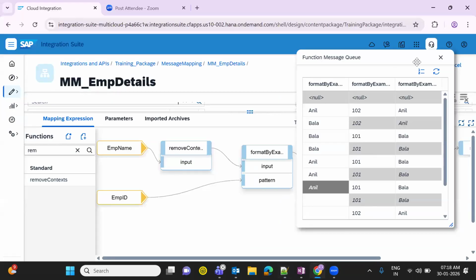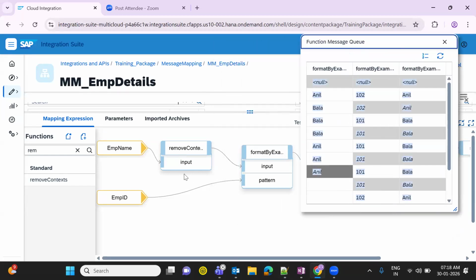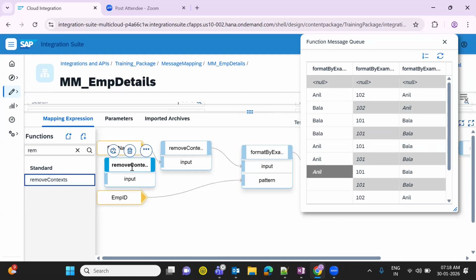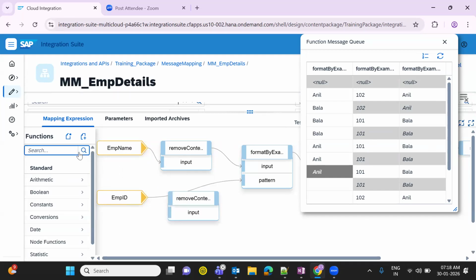In my scenario, it's working whenever I give the input directly to the pattern. You can see here 101 is Bala and 102 is Anil. So it's working properly. But whenever I have removed the context, it is not working properly. I don't know why.